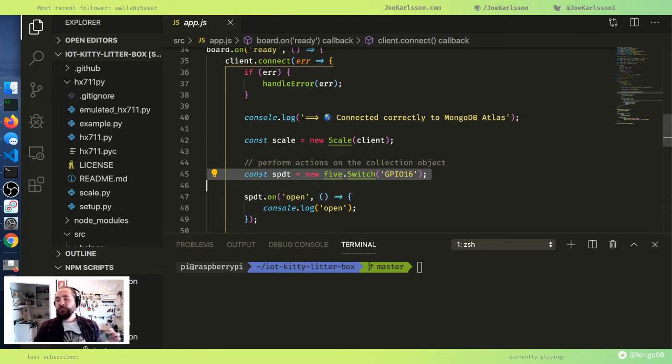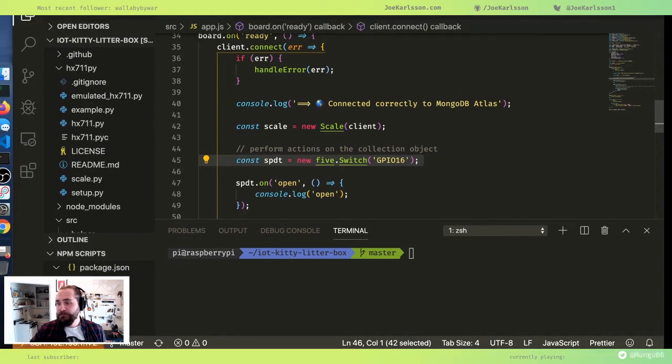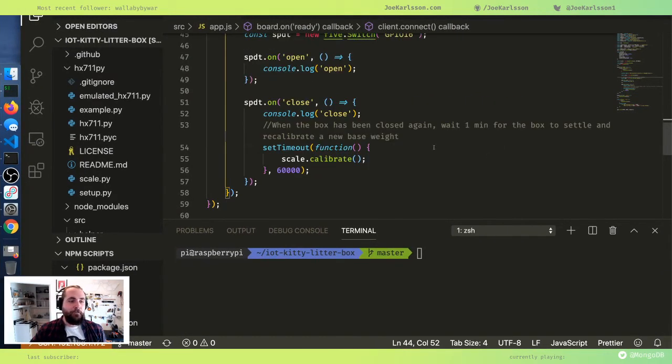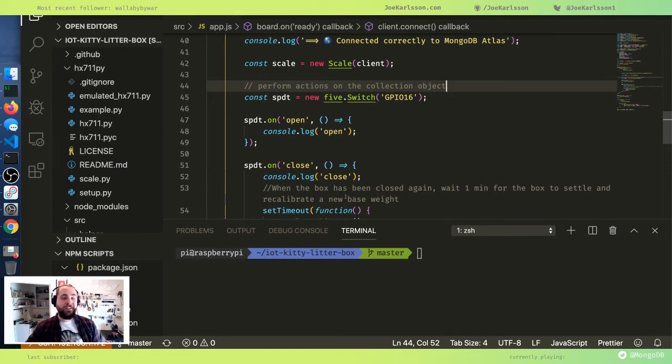So assuming that I have a switch on GPIO 16, which exists on my real one, not on this extra one I have, we wait for events. Whoops, shaking the whole screen here. There are a couple of events: an open and a close.